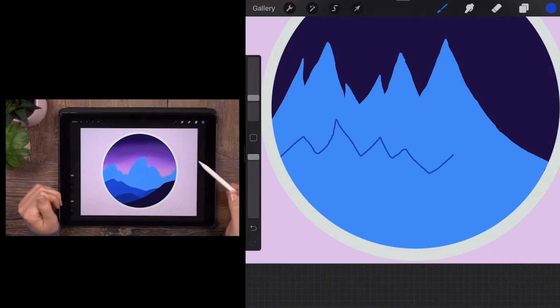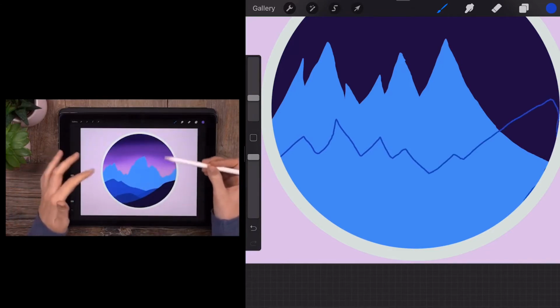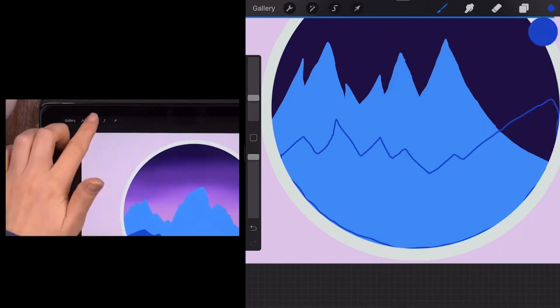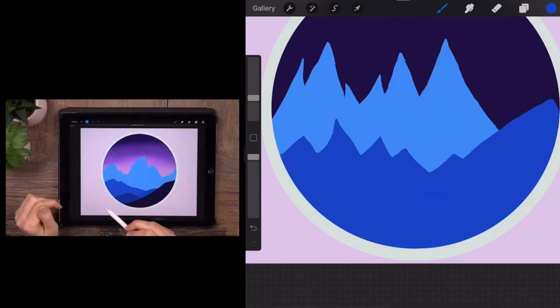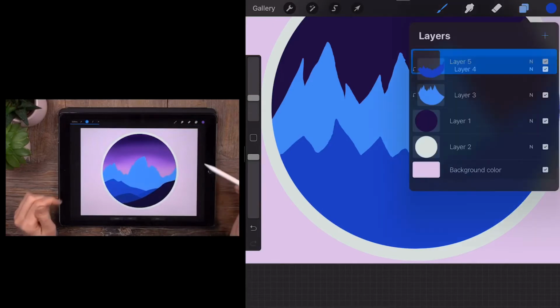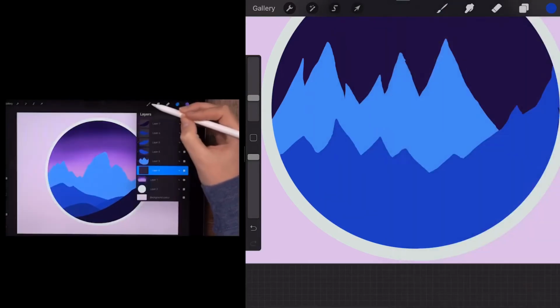But if you feel like the edges in your gradient are still too visible, then I have a nice little trick. Just go to the magic wand and select Gaussian blur. Now if you slide just a little bit, not too much, because then you'll just have a grayish purple. If you just use the slider a little bit, you can soften that gradient as well.